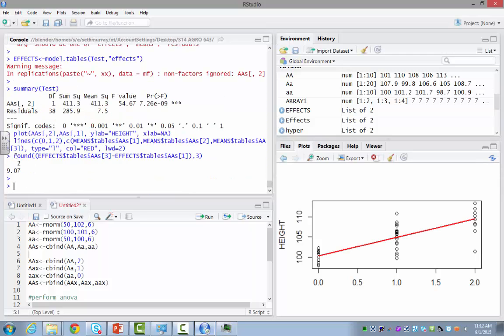Okay, so now we got the line and we got the effects of going from the lower to the heterozygote, the rounded effects, difference between big A and little a, and it was significant. Sorry about all the problems here. The quotes between PowerPoint and R always give me problems.